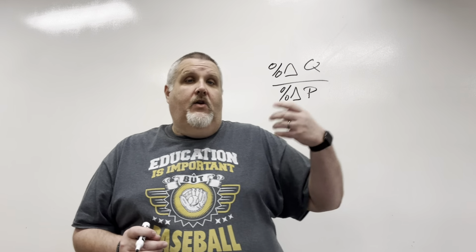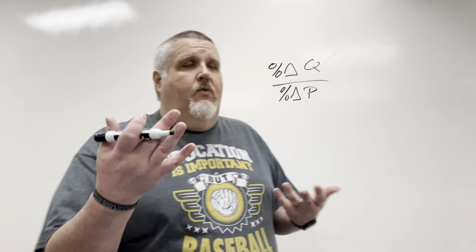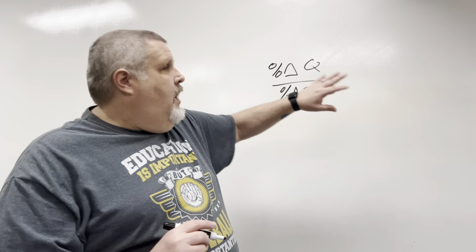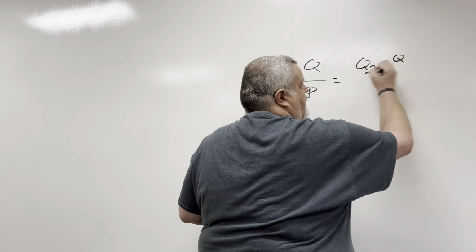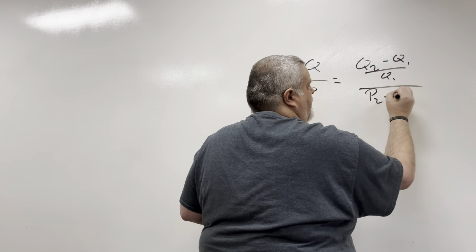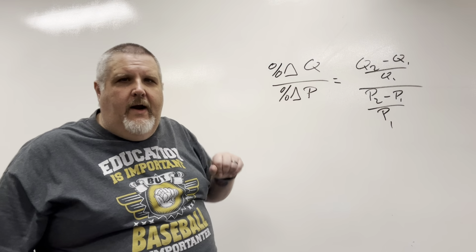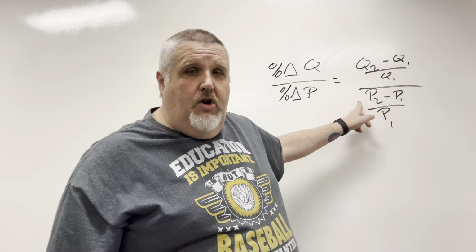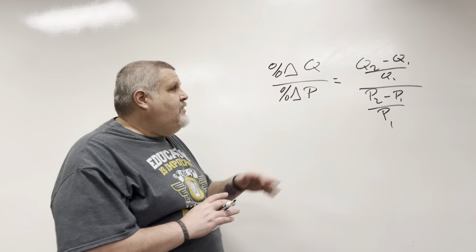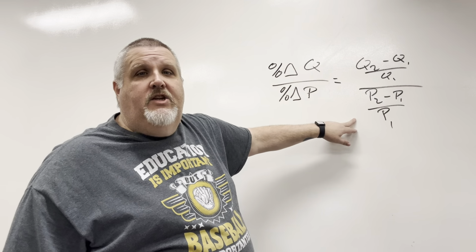Now, sometimes they're going to give you those percents, and that's great when they do that. Just think, oh, the angels are looking down on you, and that's a great day. But oftentimes they're going to give you the actual numbers. It went from $4 to $7, and we bought X many less, right? So when that happens, we need to figure out how to find the percent change. Well, we're going to do that by taking our new quantity, so that's the newest one that we've had, minus our old quantity divided by our old quantity, and our new price minus our old price over our old price. That's going to give us percent change in quantity. That's going to give us percent change in price. And that's what we need in order to complete what we're working on here.